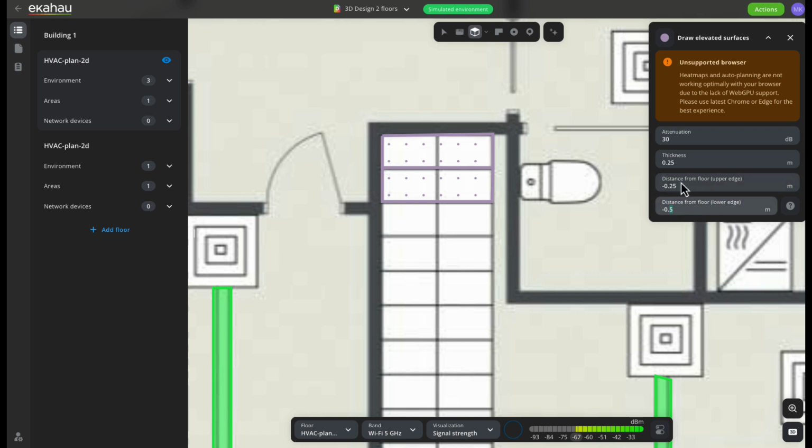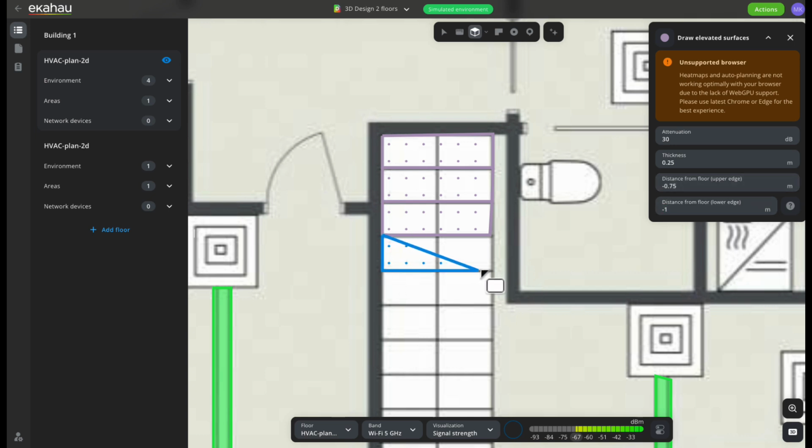So now we have another, 0.75. So we say half a meter. And then here we select for the next step.